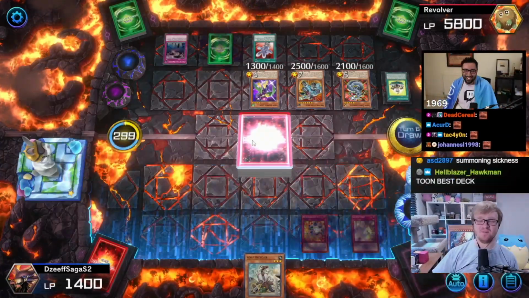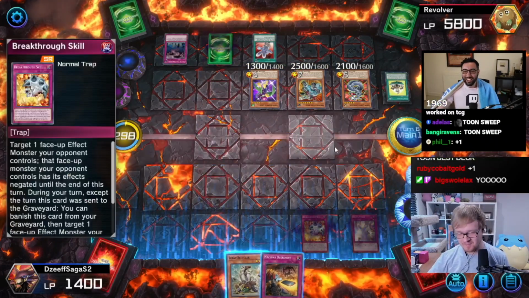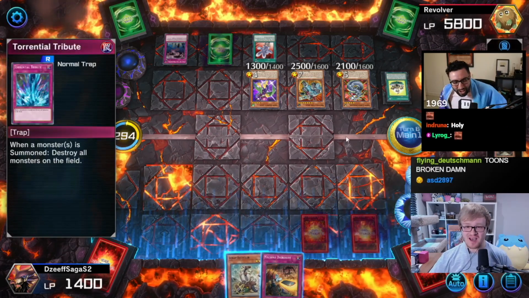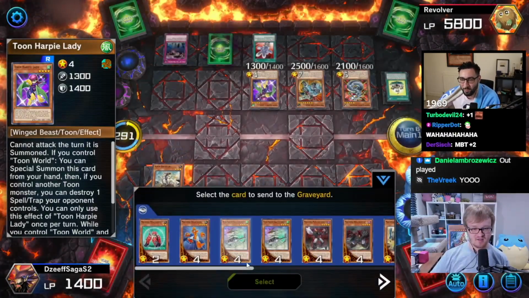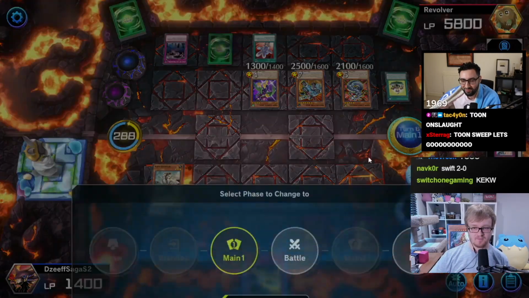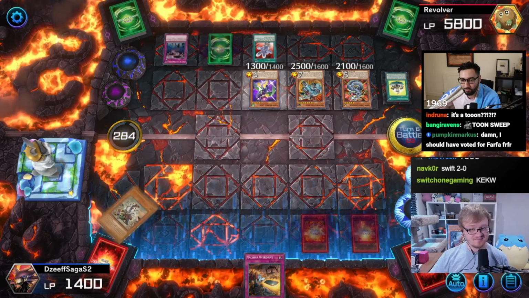Oh, God. Plus 2 subs for MBT in 30 seconds. Toon! 14. Oh, my God, wait. Oh, okay, that's actually perfect that you summoned the Harpy Lady, because otherwise I would just be dead right here. Oh, you're going to crash for Citadel. Yeah. I swear to God, if you have memory. Okay.